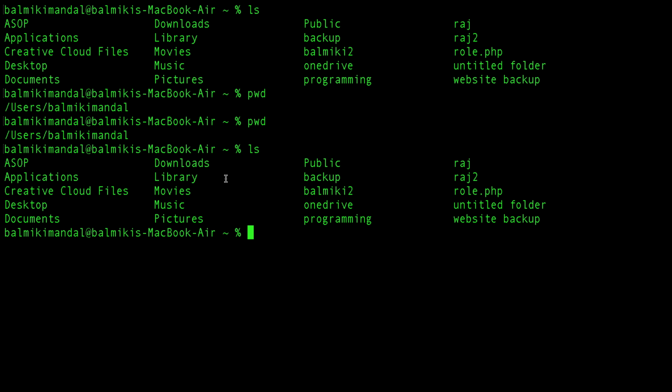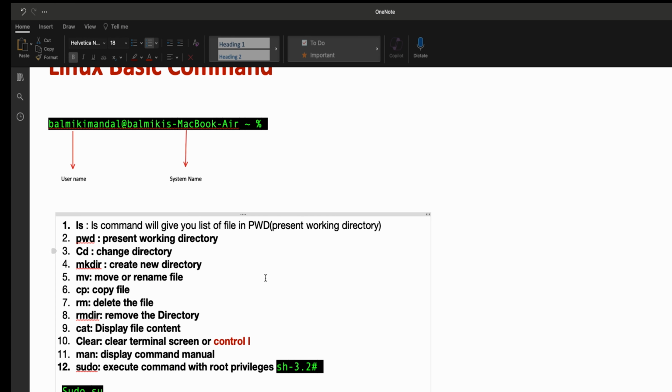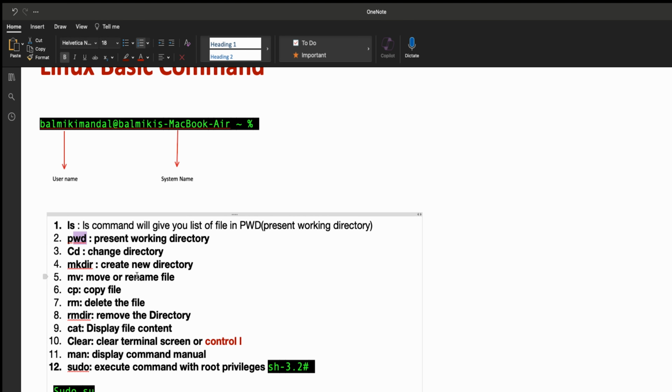I want to go into this directory, so I type cd, change directory, and the directory name Raj. Then check pwd, and you can see the present working directory is now Raj. So cd means change the directory, and you put the name of the directory you want to go to.